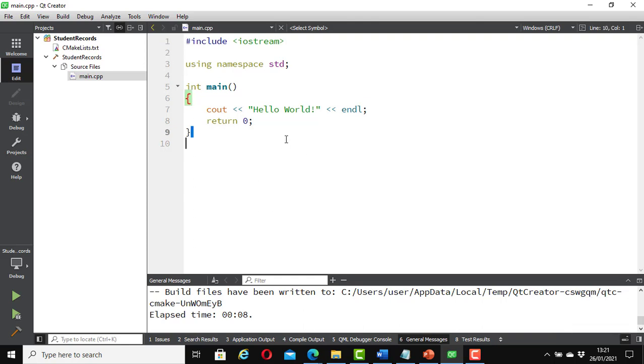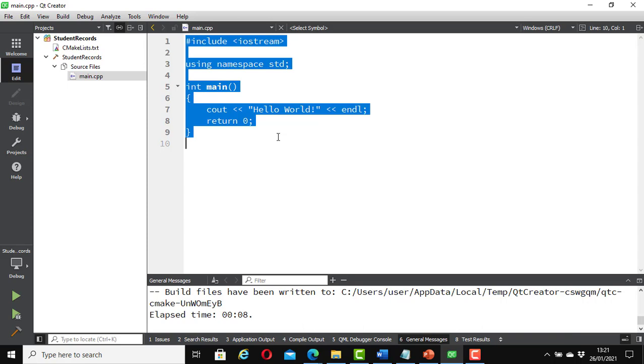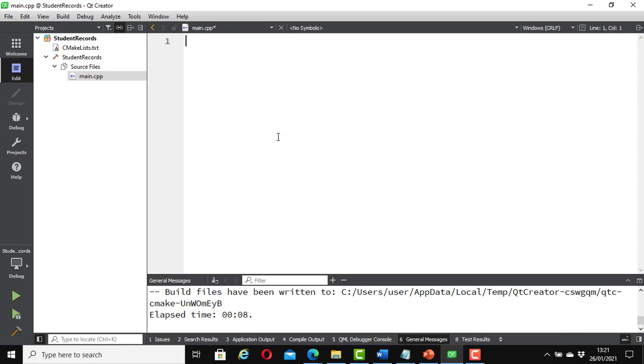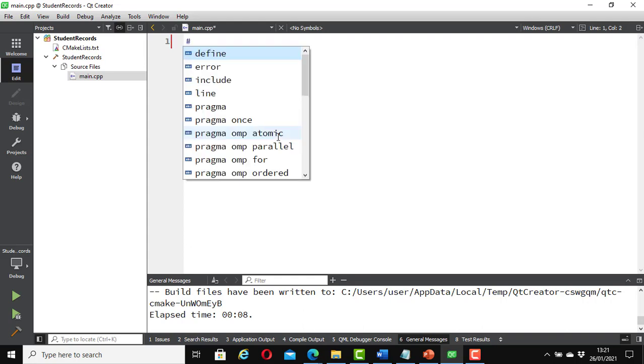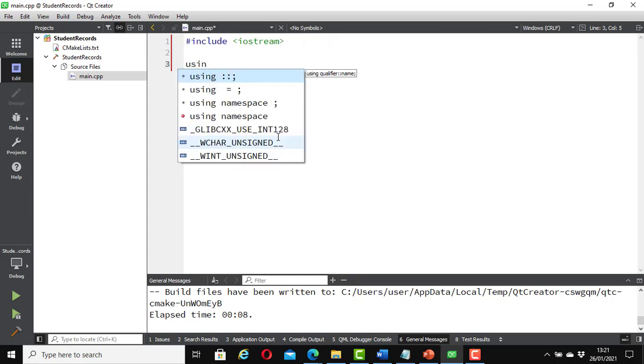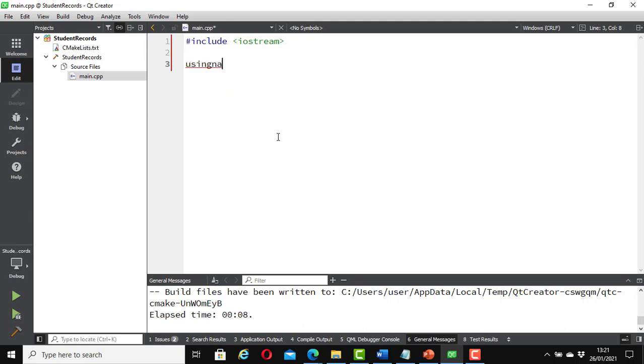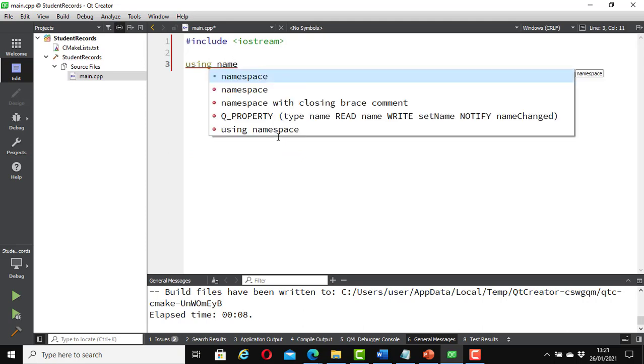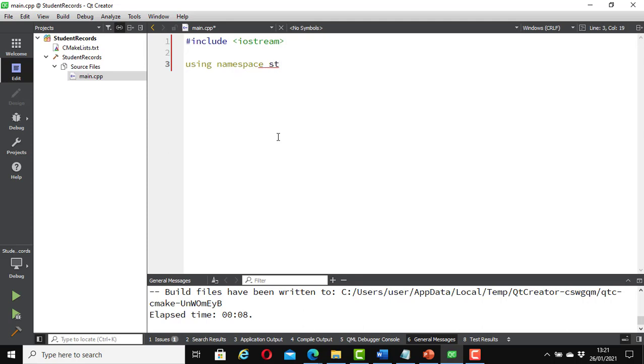But in my case, I'm going to select everything and delete it. The reason for that is I want us to build everything from scratch. So let's include our iostream header file, using namespace. We use the standard namespace, that's std.